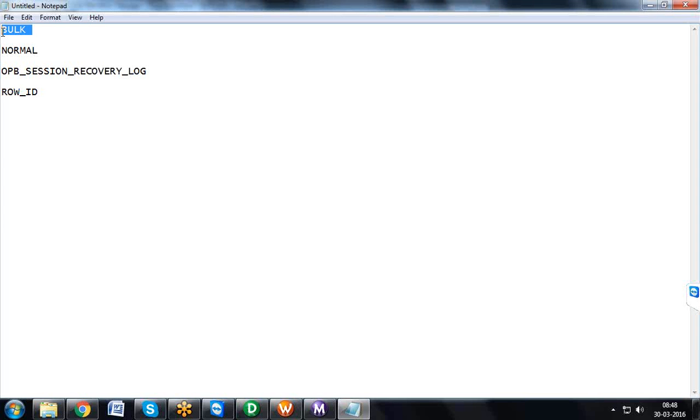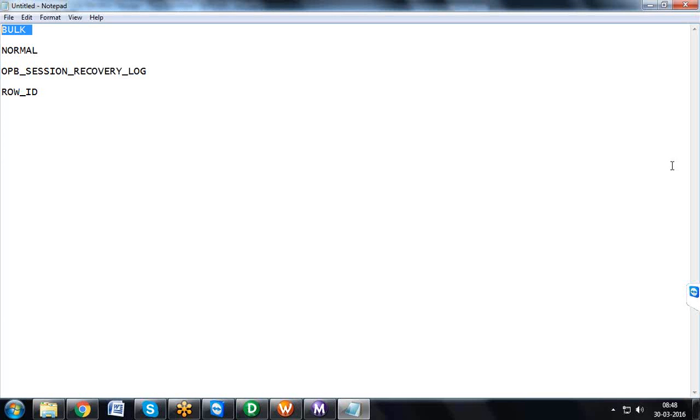So technically, before loading the data into the target table, you need to drop the indexes. Do you know the SQL to drop the index? Very simple. If you want to create an index on a specific column, you write: create index, index name on table name, bracket, column names. That's it. If you want to drop the index, just write drop index, and whatever index name you defined, you give here. Drop index, index name.